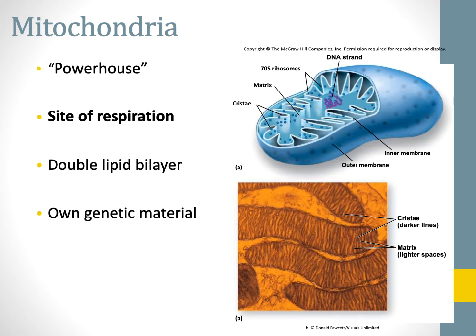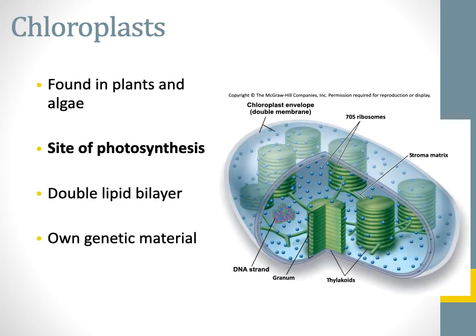So again, just be aware of the endosymbiotic theory. Another organelle that originates through the endosymbiotic theory would be the chloroplast. So again, they have many of the hallmarks or evidence that we see in the mitochondria. It has its own genetic information, a circular double-stranded DNA, just like a bacterial chromosome. It also has 70S ribosomes, a double membrane. And so this is the site where we have photosynthesis occurring.